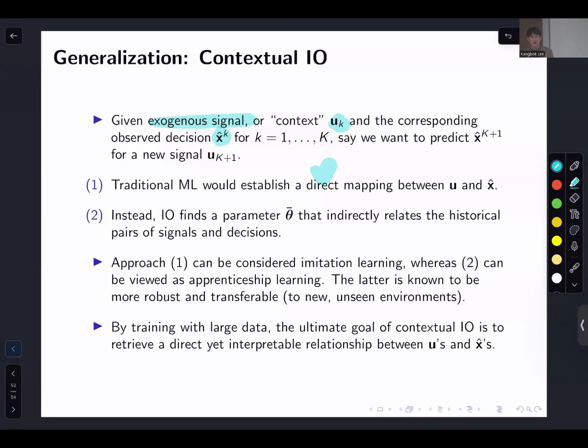It's going to be how crowded a certain route is, or is there any gas station? Is there any school district that you want to avoid? Something that has not been captured in route decisions or the observed routes. Okay. Can you learn the preferences and then use that as a mapping or indirect relationship between U and X hats? That's basically the takeaway of this supervised learning, contextual I/O.